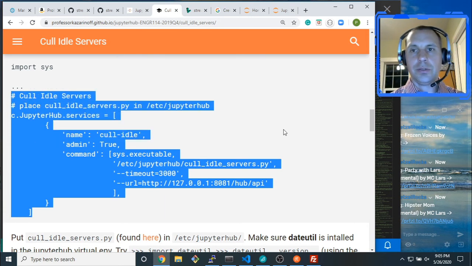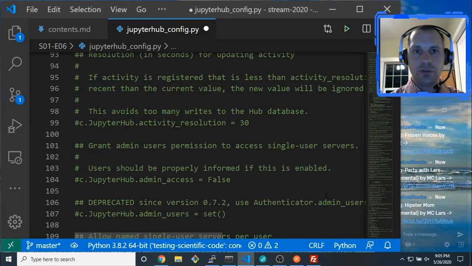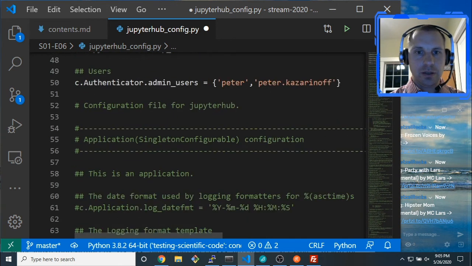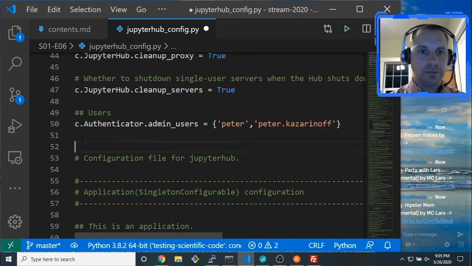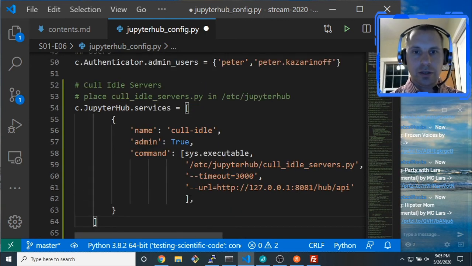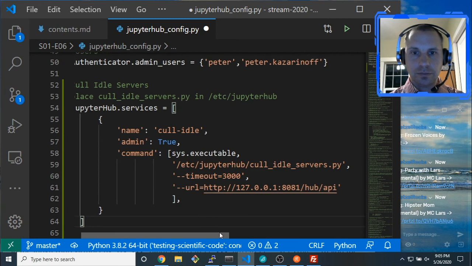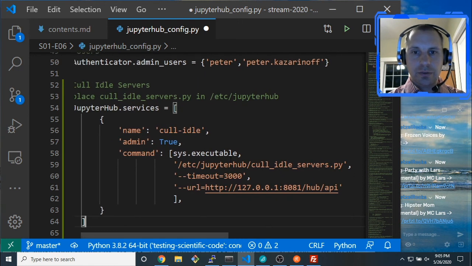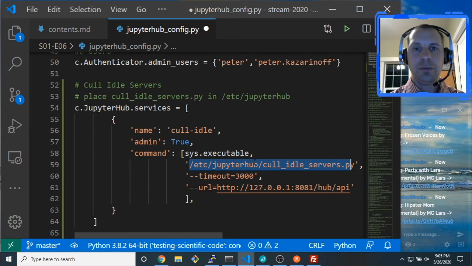We'll put this down near the bottom of our configuration file. Control V. So this is going to run this executable file that we store in JupyterHub called cull_idle_servers.py, and it'll run it with a timeout, and then it calls this hub API.